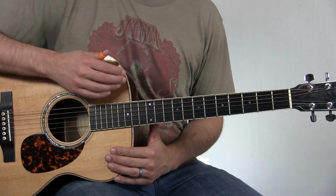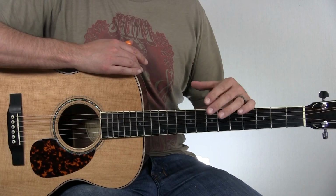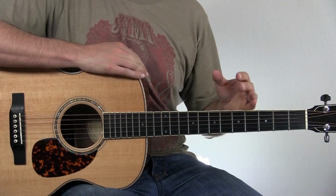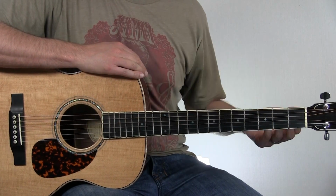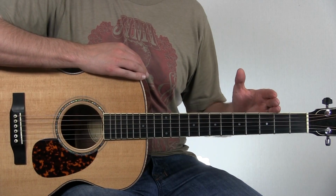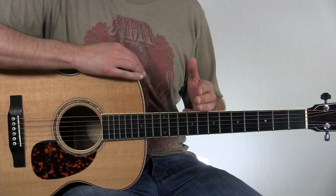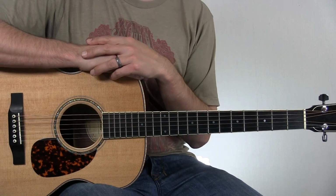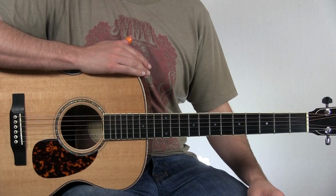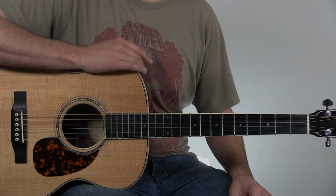Now this will give your picking hand a little bit of a workout, especially if you play through several rounds, several repeats at each of the tempos there. So again, I've just got this set on 160 beats per minute, and then I'm starting at 50% of that, and then moving to 75%, 85, 95, and then finally 100%. And that's made super easy by this particular app, just because those buttons are right there as the metronome is doing its thing.